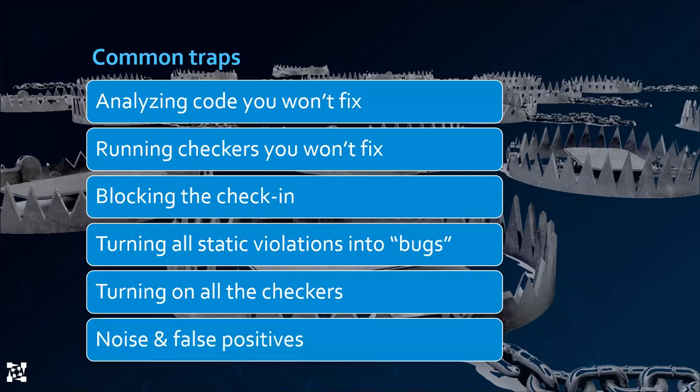And then noise and false positives. Again, if you just run and then you figure you're going to triage everything, that's madness. Getting the configuration right is the single largest thing that you can do to reduce noise and to reduce the perception of false positives. Recognize that most of the time when a developer calls something a false positive, it's not technically a false positive, it's a finding they don't like. And they don't like it because they don't like the checker, because it doesn't apply at that line. A true false positive, meaning that the static analysis tool actually got it wrong, is actually not that common. Noise is the big common problem, and improper configuration, improper policies based on legacy code, improper training where I don't understand why something's important are all the biggest issues around this.